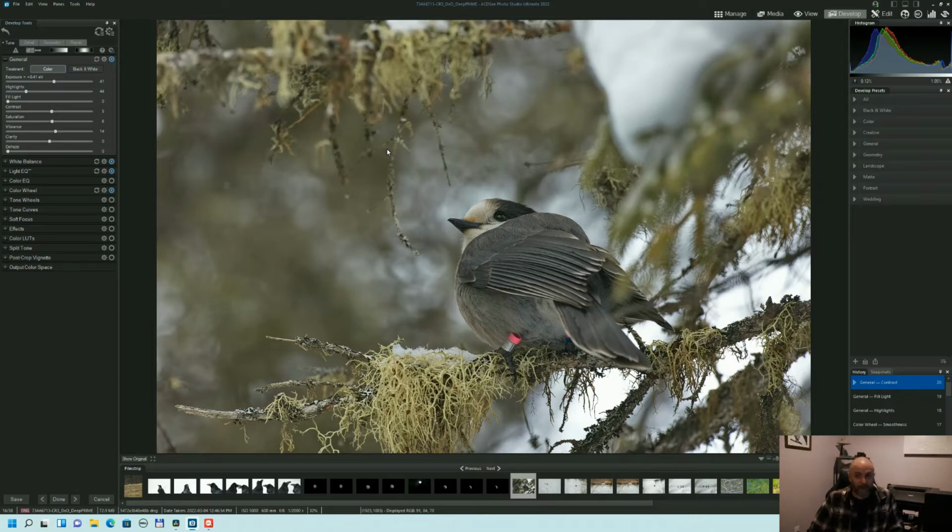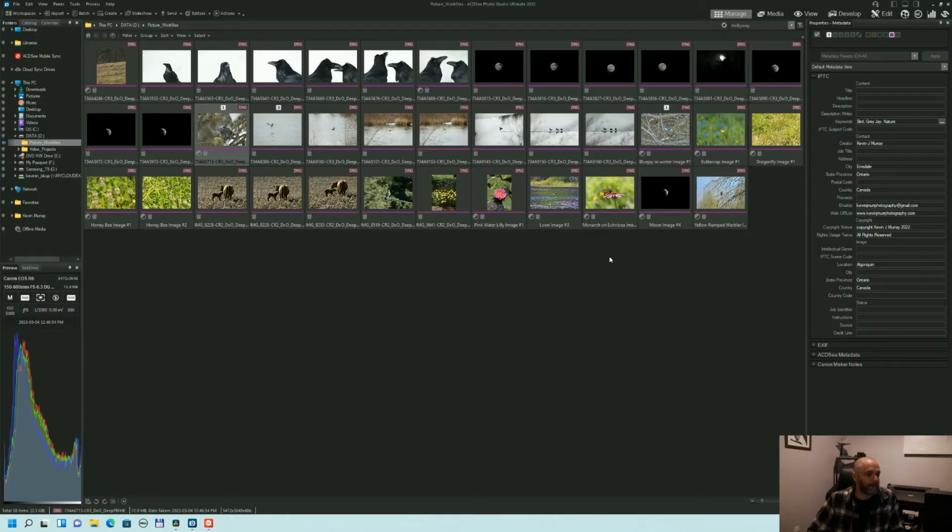I'd be happy to just carry on and do this picture the way it is, but that's not the point here. So we'll go back to manage, and now let's save that over here, and that's going to stay as a developed image. I'll actually save this image separately, so I'll have the raw image, the original right off the camera.